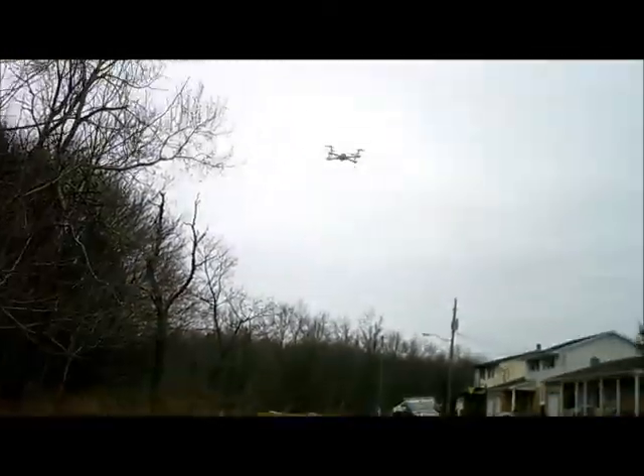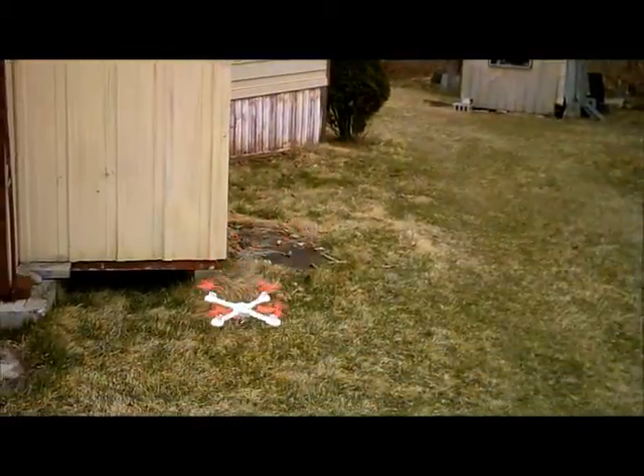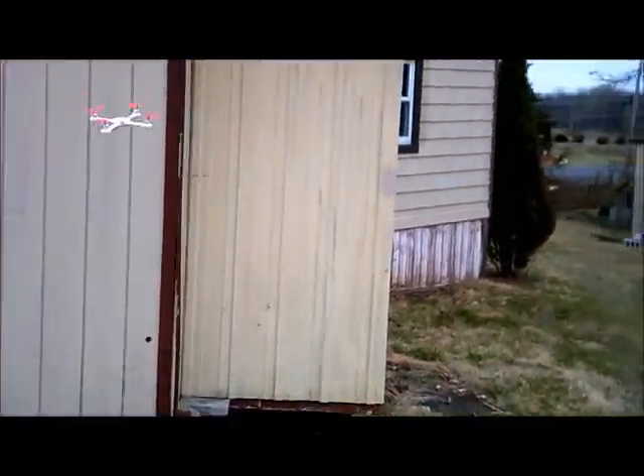As far as speed going in and out, it doesn't seem to be slowing it down too much. But as far as throttling — being able to throttle back up when it's come down — it seems to have issues with that. As you can see, we do a flip and it almost hits the ground. And the yaw rate's definitely not as quick as it is from the manufacturer or as it was with the longer blades on it.